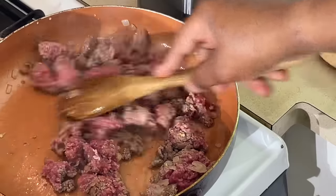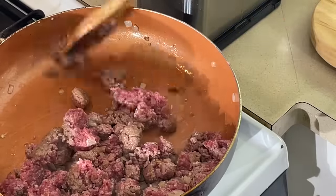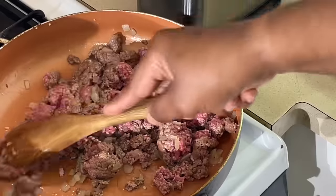But I'm going to do a video and go into detail and show you why. Do people really know why they're washing the meat? Why are they washing the chicken? Why are they washing the pork off? Why are they washing the beef off? Why are you doing that? Because somebody told you you're supposed to do it? Or you know the scientific reason why?